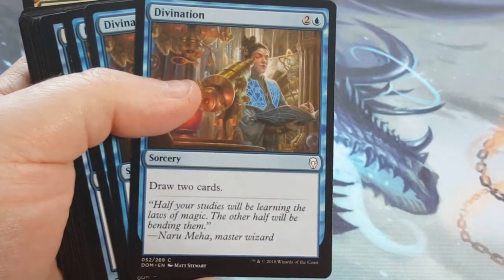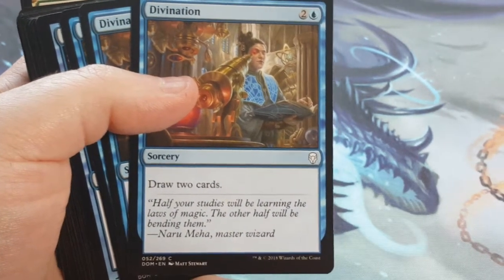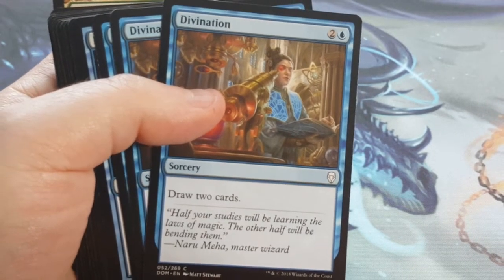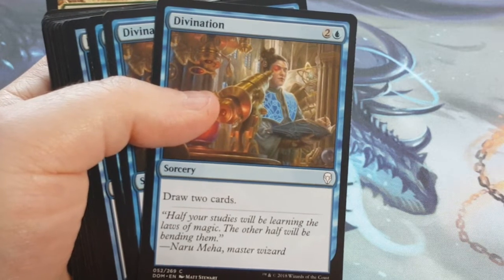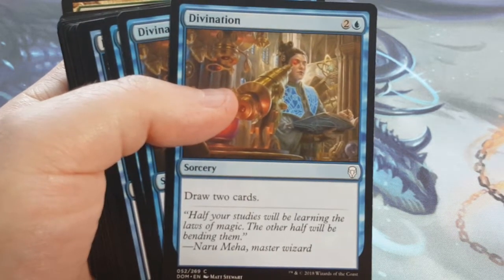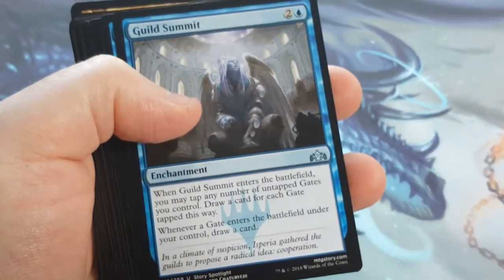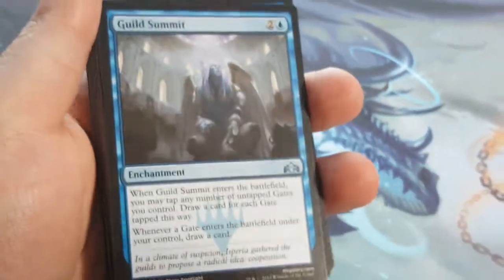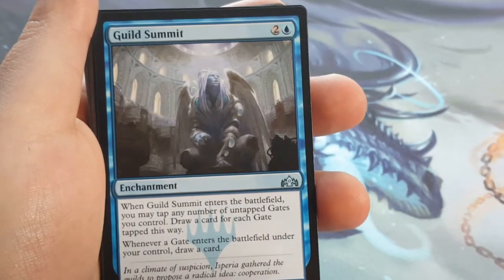We're in blue. You want to draw the cards you need. You got to get them faster. Divination's the cheapest one to get you 2 cards. I don't like that it's a sorcery, but it is what it is. Remember, these are budget decks. I don't have the ability to put in the expensive cards, so Divination was the choice. Playset of those. Guild Summit. This is pretty much the main engine of the deck to get you to the combo and complete it.